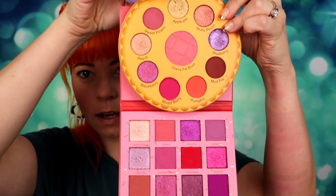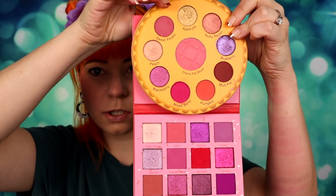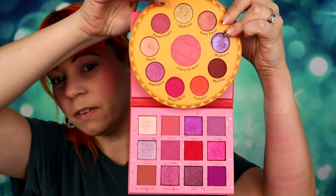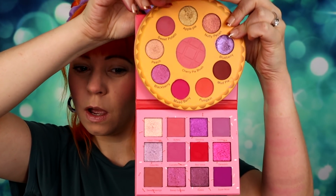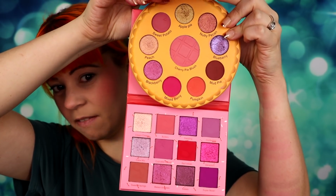So we're going to go ahead and try this out. I did get a question. Someone wanted me to compare the pie palette to the Red Velvet Cupcake palette, so I will just show you a side by side. I'm not going to do any swatches or anything, but when I was looking at these myself, I was kind of surprised at just how similar they are. You can kind of look for yourself and see that the color story is quite similar, and even though maybe they're not exact dupes, you can get very close to the same kind of looks with these. So if you have the pie palette, maybe you don't need the cupcake palette. If you don't have either of them, you probably only need one, whichever food you like more, I guess.